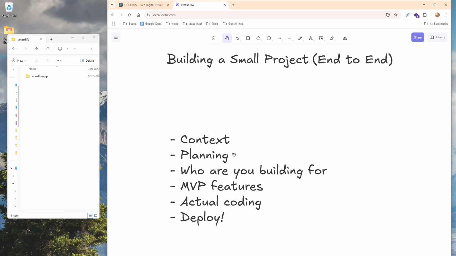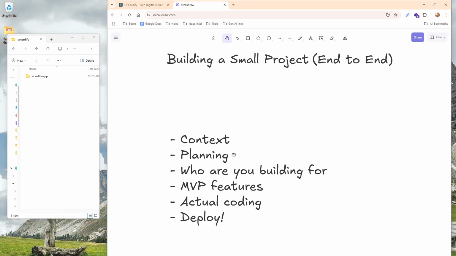So, what did the planning actually include? It included who exactly we are building for, and what the features are that should go into the MVP. So you know what MVP stands for, right? MVP is minimum viable product. We do not need a full-fledged product every time. Anyone who is into product development knows that there's nothing called the perfect product. Every product has its flaws, and if you want to create a perfect product, you basically delay shipping or deploying your product itself. So ship it early, but still you want your core features to be there. That's why the MVP term has come in.